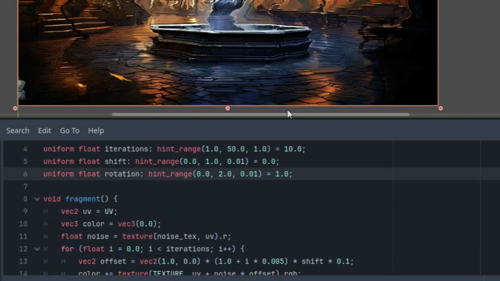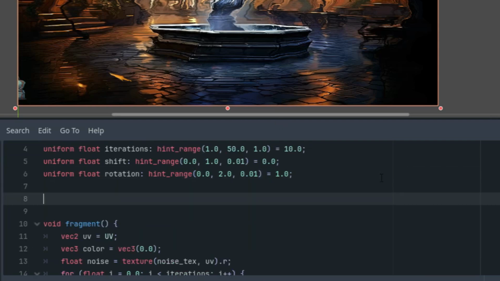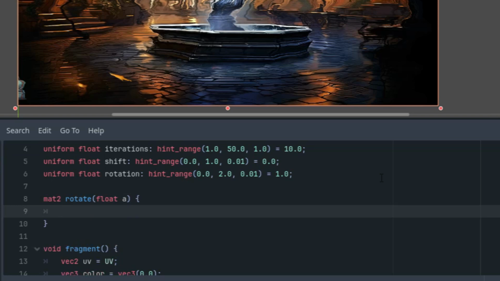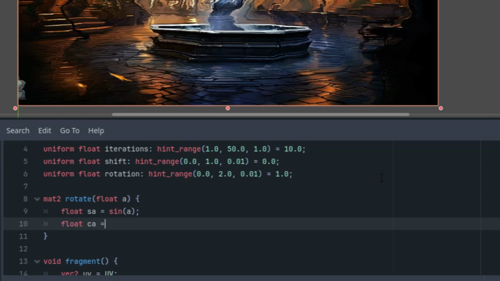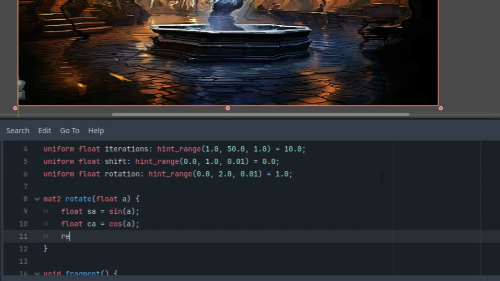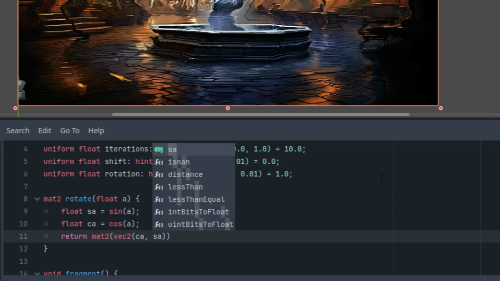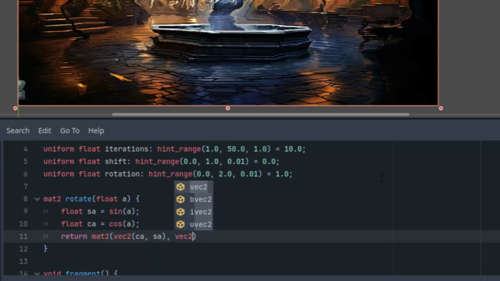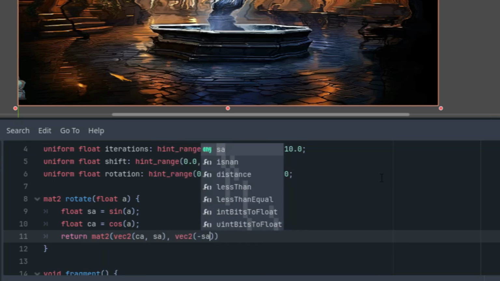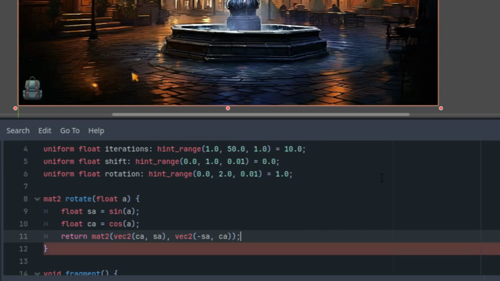And now the function. Okay, let's put it here, and it would return a two-dimensional matrix, rotate, float A for angle, and now float SA is sine A, float CA is cosine A, and we return the matrix 2, which consists of two vectors 2, CA, SA, and the second one is negative SA and CA, and that's it.